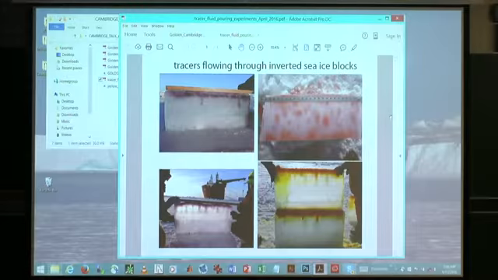Oh wait, actually one more. There's one more picture I wanted to show you, because it's not in this particular video, but this is interesting, I think, to you. I started doing tracer experiments. The Australians love beets, so I started doing it with beet juice. You turn a block of ice upside down, and then look at this. These are the channels, and then I eventually graduated to fancy dyes and fluorescence and so on. And there should be a paper coming out, all connected to the granular ice problem with this, because it all matches up really, really well.